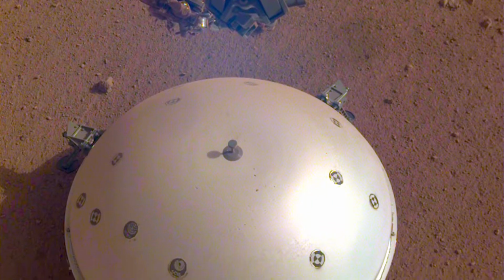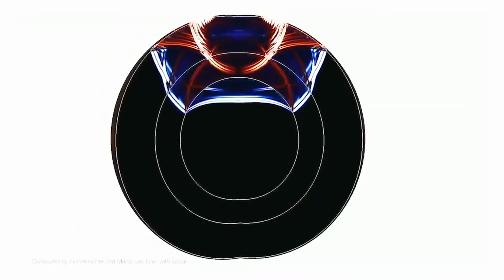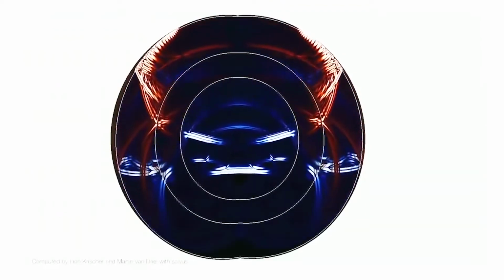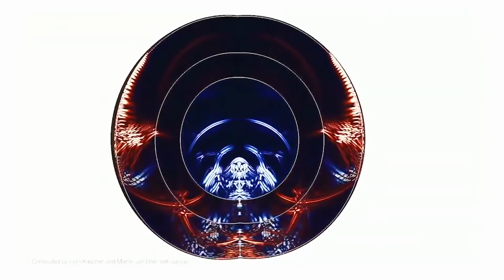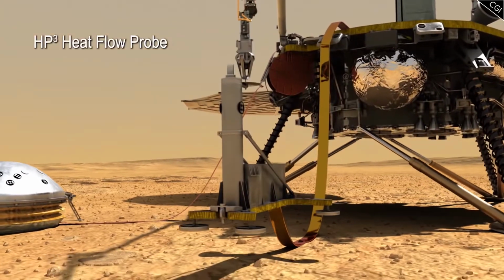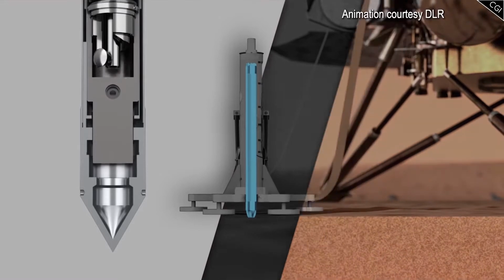But what is the point of all this? Well, when a specific part of the surface of a planet vibrates, a ripple propagates through the planet's interior. Listening out for the echoes, scientists can determine the internal structure of Mars. They would then correlate the data collected with the other main scientific instrument on board InSight, namely the Heat Flow and Physical Properties package, which is a combination of a drill and a hammer with a very accurate temperature sensor to measure how efficiently heat transfers through the Martian core.